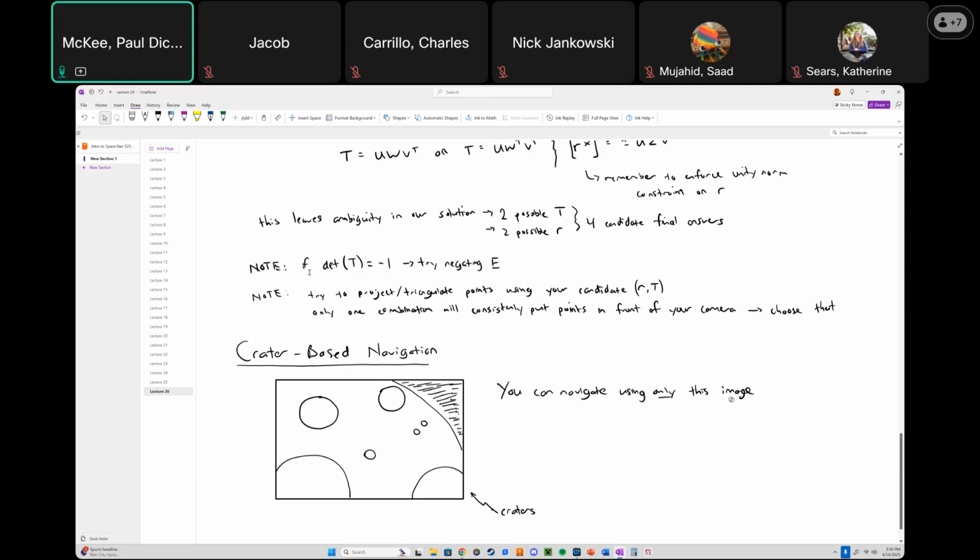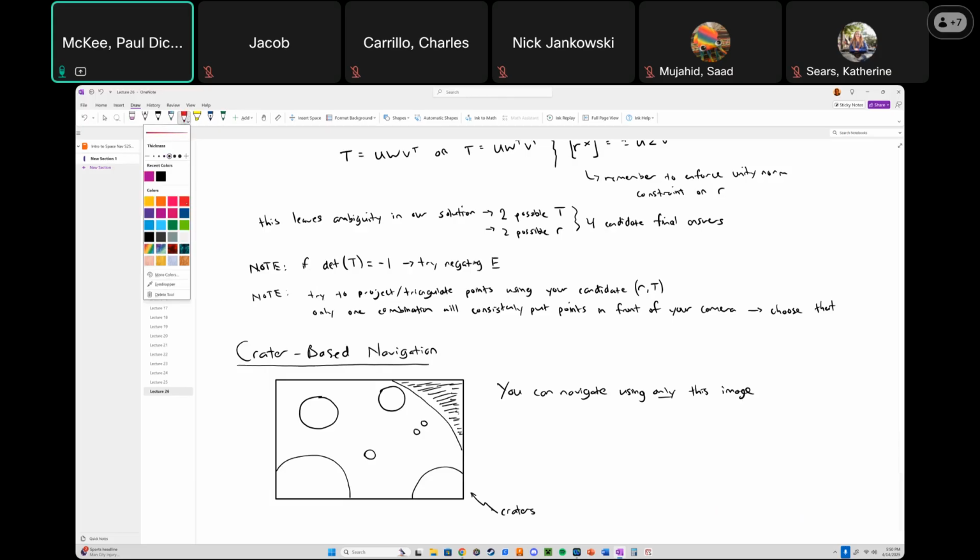The thing is, you're going to need to identify your crater. So you have an easier problem and a harder problem. Actually, I take it back. I think a better way to think of it is this is a harder problem with a greater reward at the end of it. Visual odometry is relatively simple. Crater-based navigation is harder. However, you can actually get an answer for where am I, in a global sense.